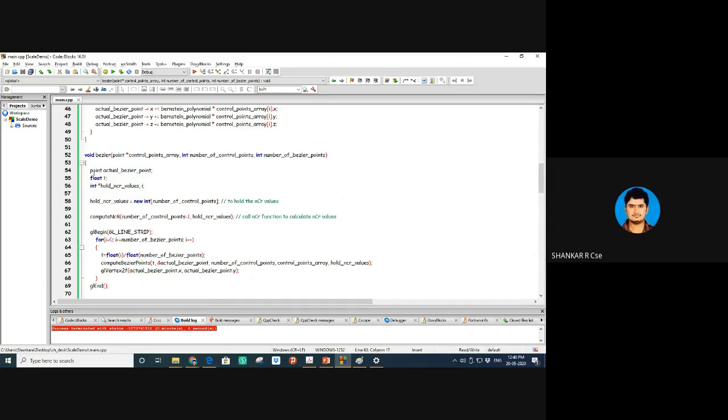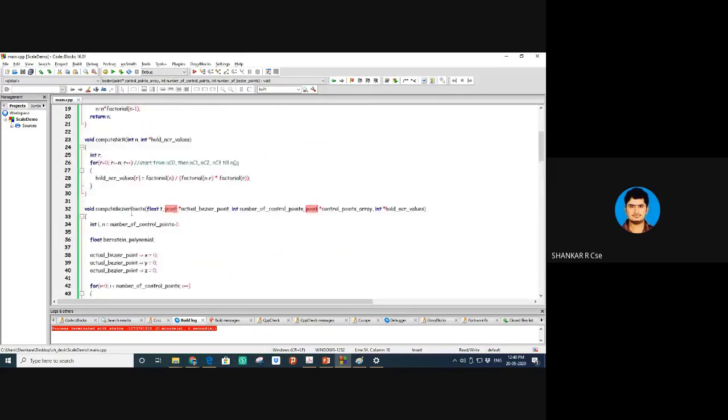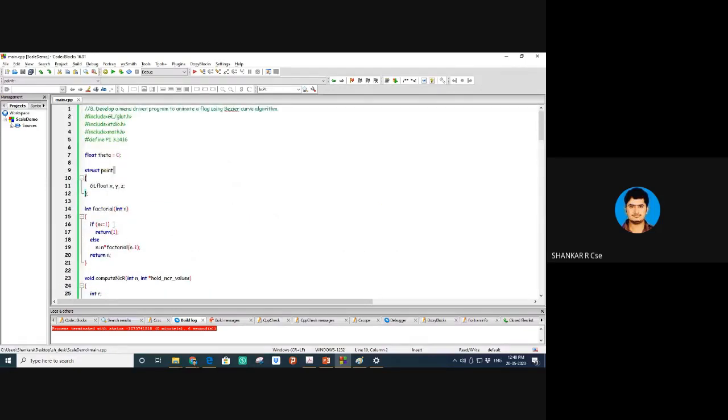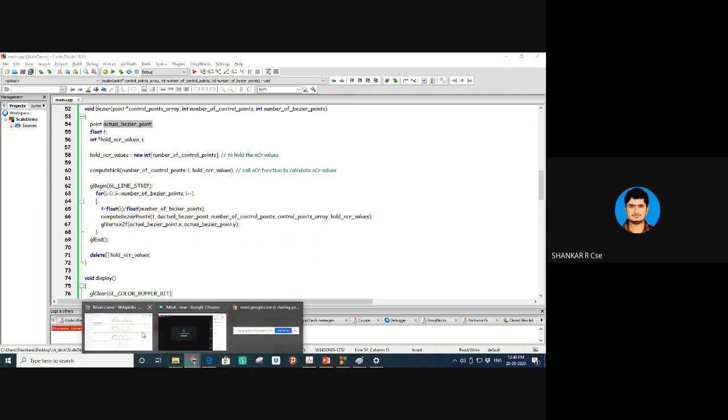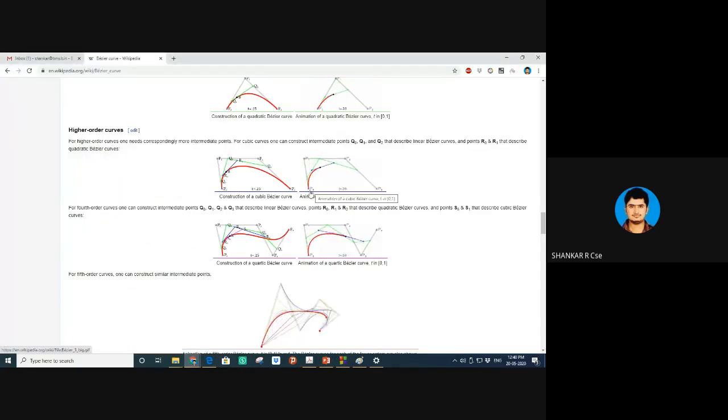Now point I am making as a typedef. You can see I'm making it as a structure basically. You can go with typedef as well, no problem. So point is a structure having x, y, z. So I have one actual Bezier point. Actual Bezier point means this black color dot.